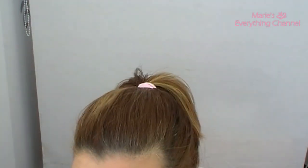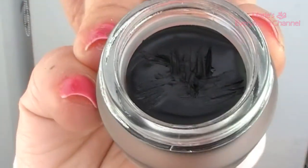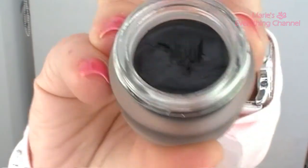Then I bought a Sleek gel liner because the one I have is just crap. This is Smashbox, it's just dry and crap. So I bought the Ink Pot from Sleek. It's a gel eyeliner and it comes with a little applicator. And I used it, so I have it on. It's the first time I used it, and so far so good. And as you can see, I used it. Is it in focus? I don't know. But so far so good.